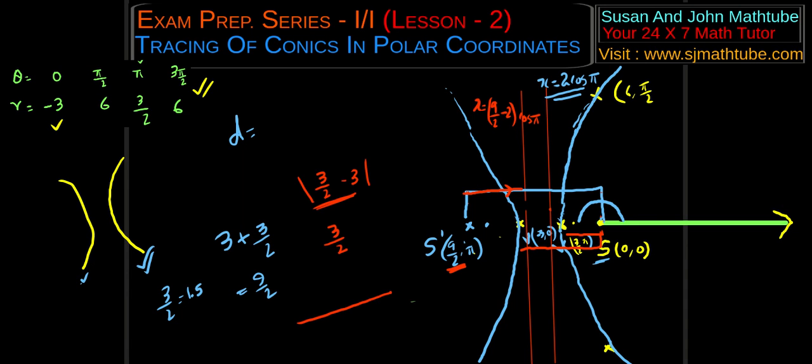I told you, if you want to find the midpoint of a line segment, and you know the length, let's say it is 10 units long, you just find 10 by 2 and move from any end and you'll reach the midpoint. So what is half of 3 by 2? 3 by 4, and that is equal to 0.75. So from this end, I'm going to move 3 by 4 units backwards, and that will be the center.